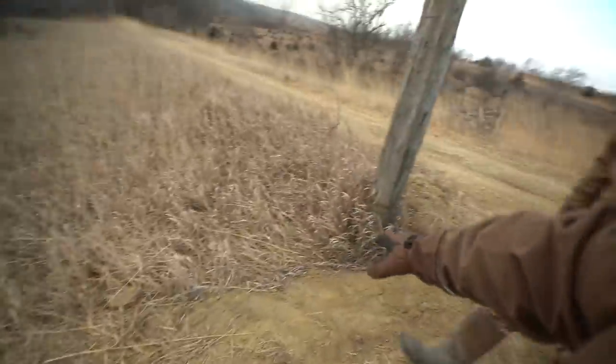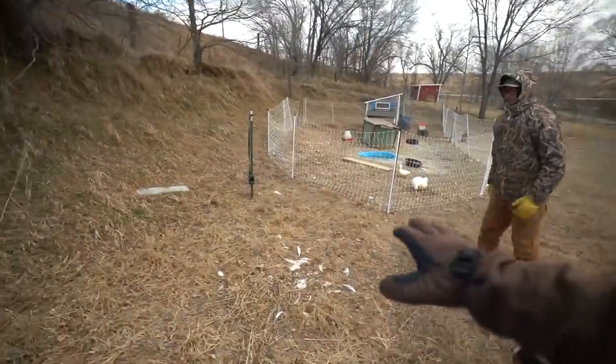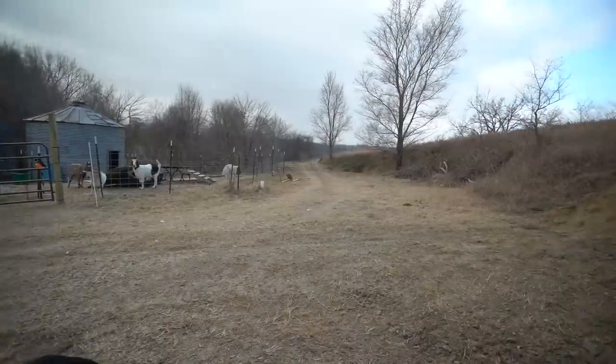Look, there's a feather. They didn't leave it in the same spot. Dude, I pray to God the cameras work. Please, we're gonna know what it is. No, that ain't it. It can't be the turkey. The turkey flew out of the coop. No, I can see him. He's still in the coop. It's gone. We put two cameras so we know for sure that it's gonna work. It's gone, dude. Look at this, it's freaking gone. I don't see it anywhere.